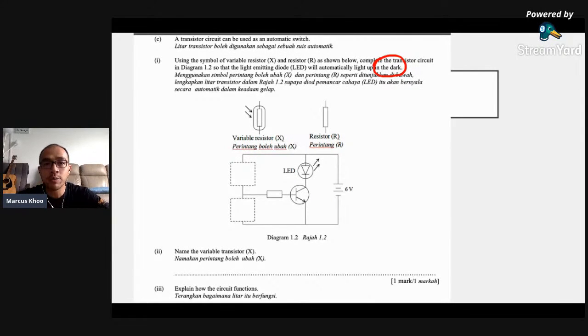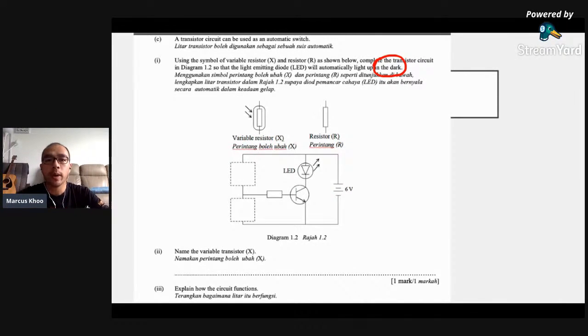You need to know the difference between the circuit now, where the variable resistor is placed, if we want the light to light up in the dark or if we want the light to light up in the day. Although it doesn't make sense, sometimes we want that to happen. Terang-terang macam ni pun kita mau lampu hidup. Don't know why, but some people like it that way. So we must be very sure about this. And we know that where the variable resistor is, the other resistor yang permanent itu dia akan berada di sebelah lagi lah.